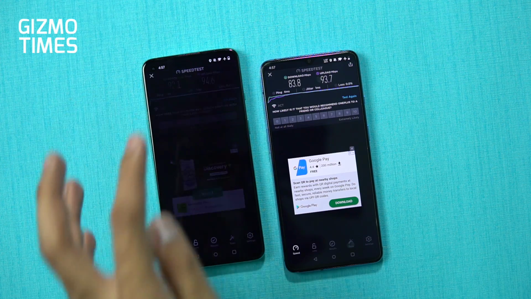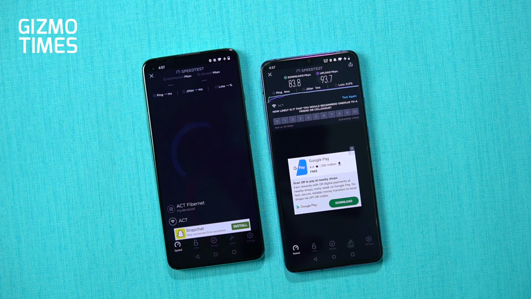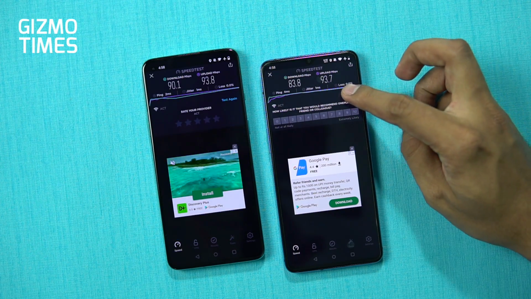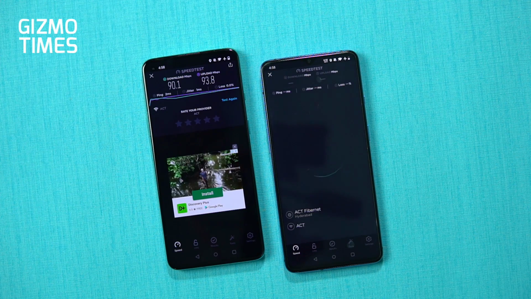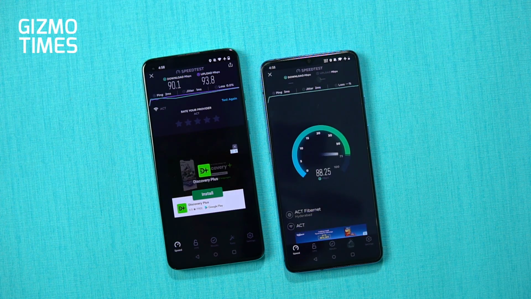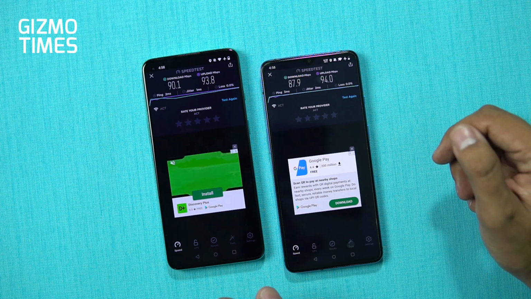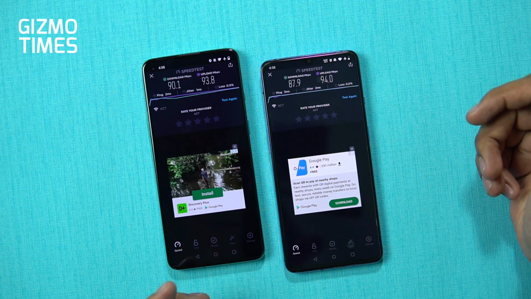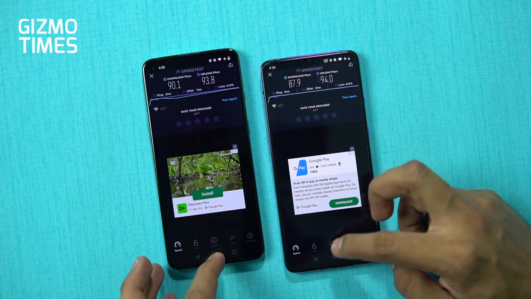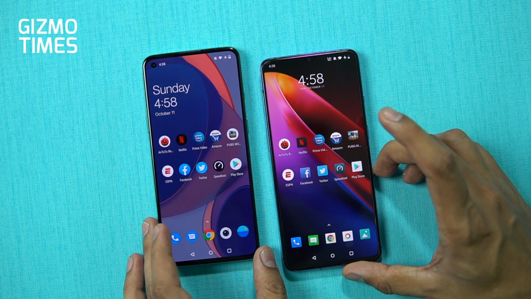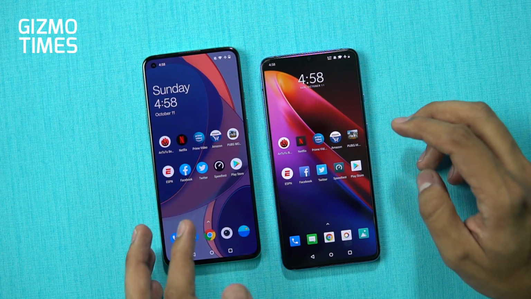But we'll do the retest as we always do and reconfirm the results. And the same on the OnePlus 7T now. So it's consistent here that the download speeds are a bit lesser on the OnePlus 7T. We have seen that on the two tests that we have done. So that's where we feel that the modem speeds are not similar on both the devices. The OnePlus 7T lacks the speed there.